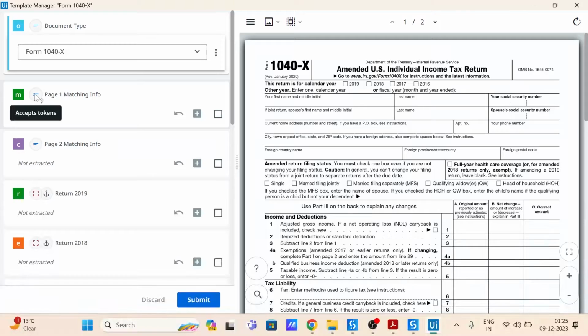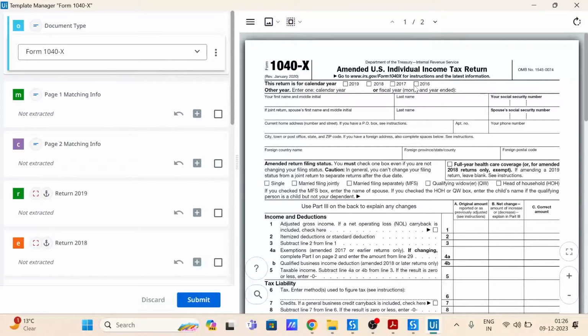Tokens, I told you in the previous video also, are the smallest unit that can be extracted out of a single form, right? Whatever the input is, the smallest unit that can be extracted out of an input is called a token over here. Okay, so let me help UiPath to identify that this is page number one.